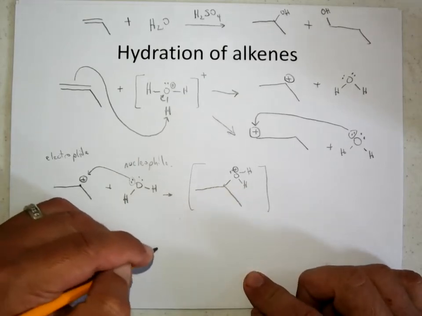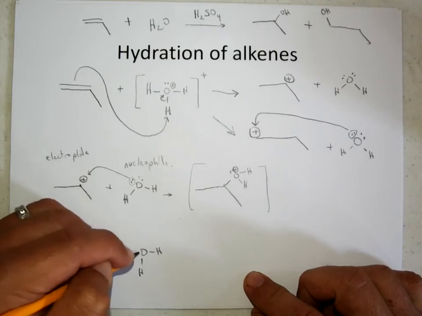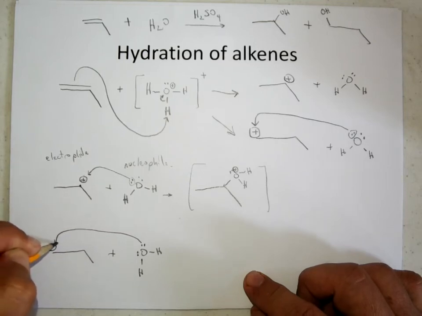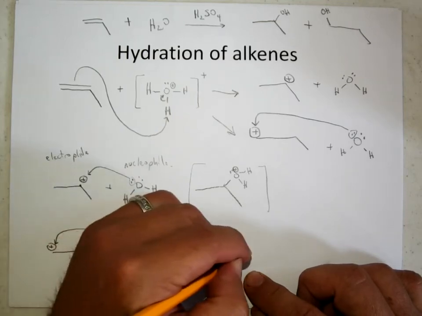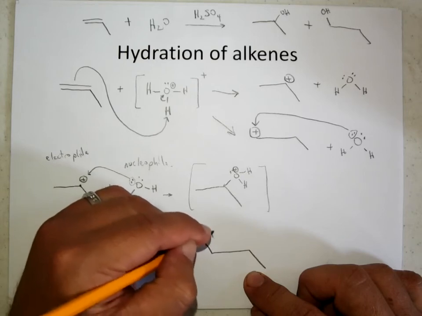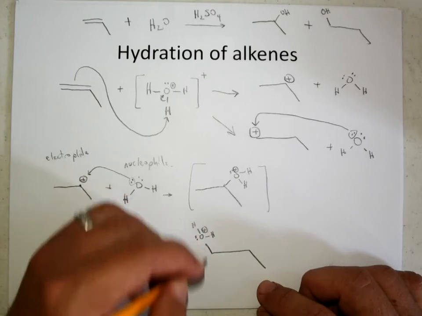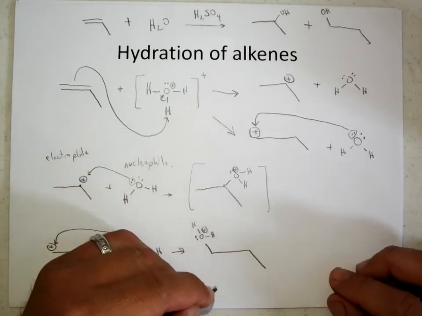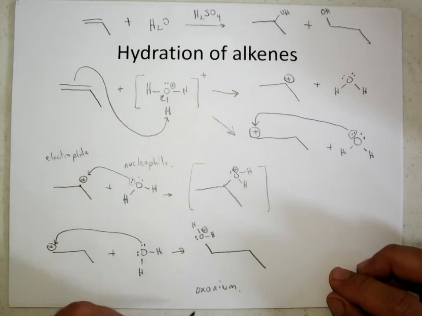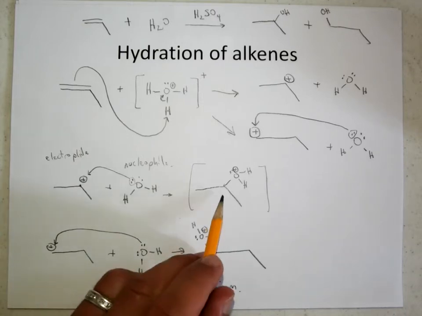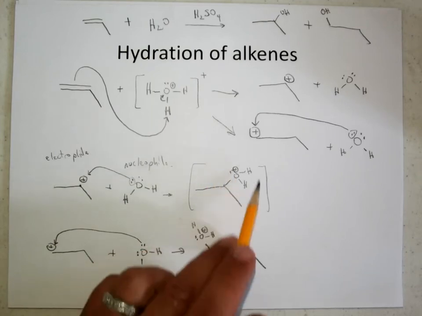And we'll have the same thing with the other carbocation. The water nucleophile will go and bond to the carbocation carbon. And then you'll get what essentially is called an oxonium. If I remember my terms right, the oxonium is the oxygen with the positive charge. And it looks like a protonated alcohol. So if you had an alcohol and you protonated it, you would get this.